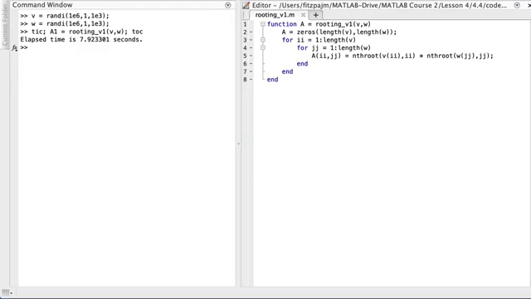So, here's the question we need to ask. Is our algorithm doing any unnecessary work? Well, yes, it is. Consider the actual computation here. Here we compute the ith root of V[i] in the nested loop over j.